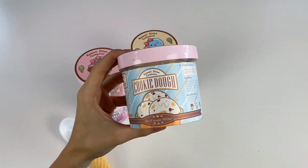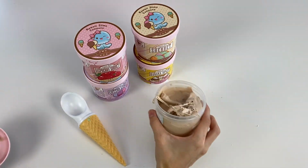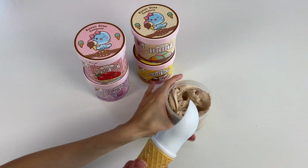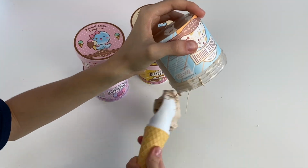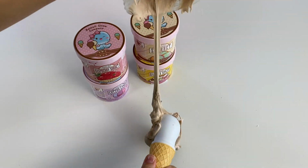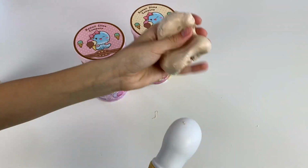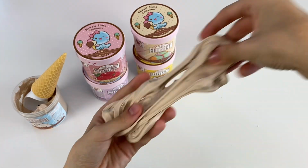Next one, it's gonna be cookie dough. This is a really different texture from the other ones. Oh, the mint chocolate chip one, it's way denser than the cookies and cream one. And this one is super soft. It looks like there's not a lot of clay in it, and it looks like it's a little sticky too. But I mean, we have activators, so that one stops us from playing with this slime. Okay, so you guys can take a look.